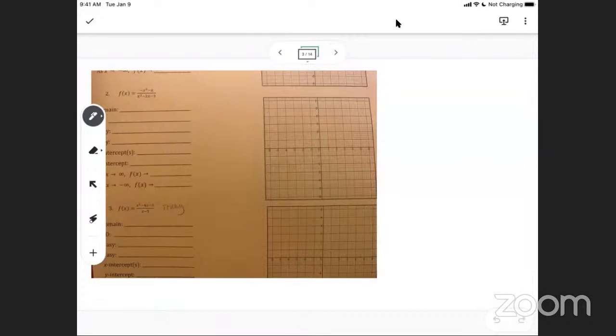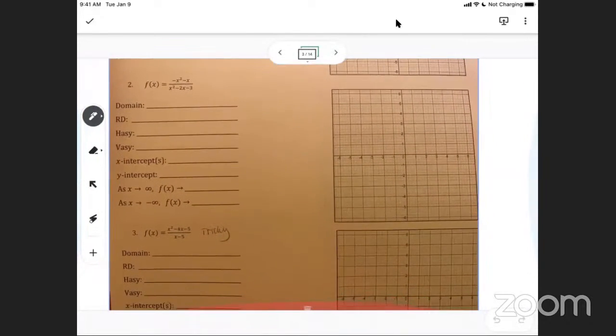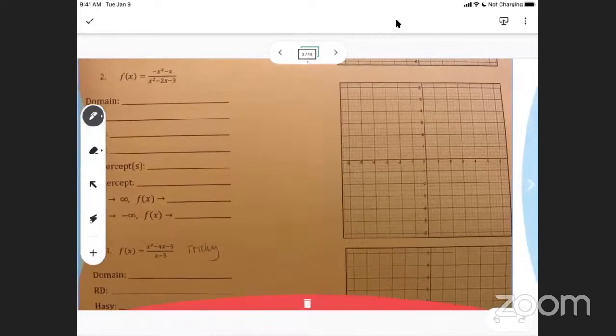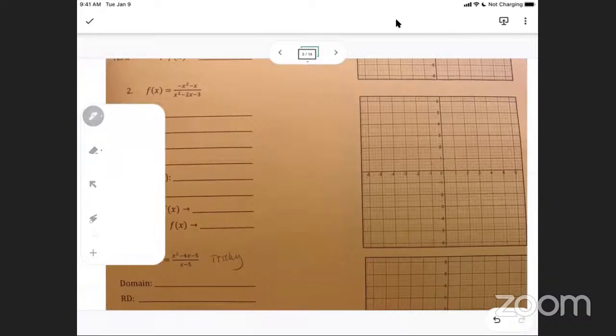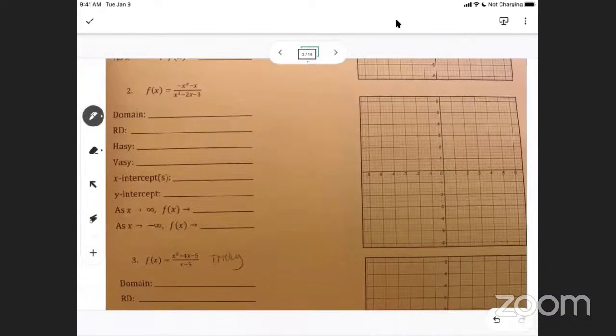All right. So the next question is maybe not as tricky, because it doesn't say tricky, but it might be. So let's factor. What can I factor out of this? Out of the numerator, you could factor a -x. Good. So when I take a -x out, what am I left with? An x and then -1. Plus 1, because I took a negative out, right? Do you see that? Yeah.